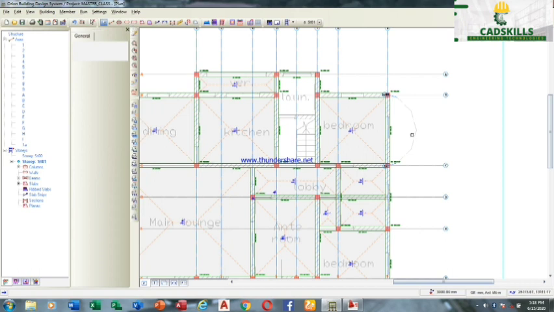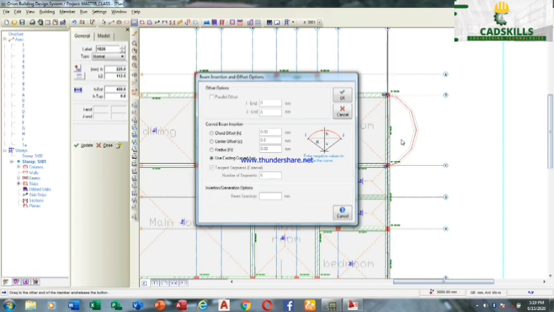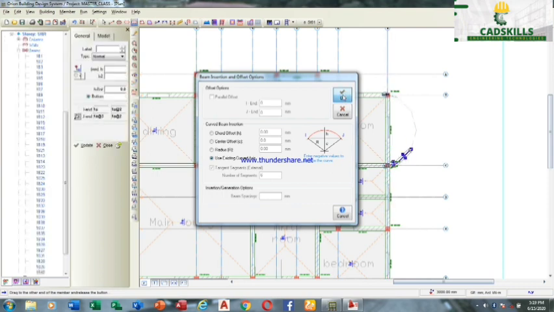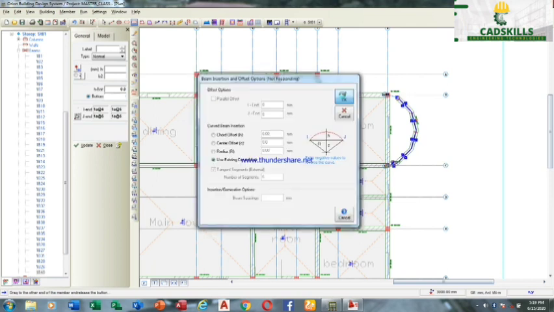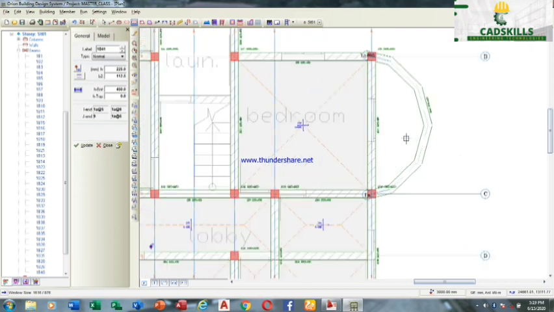Now I want to put a beam there also. I just click on my beam. The same thing. I will hold shift, drag it, click on that and leave it. It will come out. It has already assumed. Look at what it's telling me now. It says use existing curve axis. I will say yes, use it. So I'll just click. It will insert the beam. You see now, I have a curved beam.